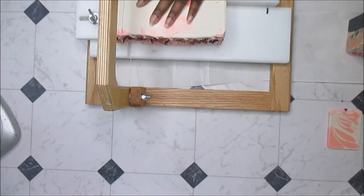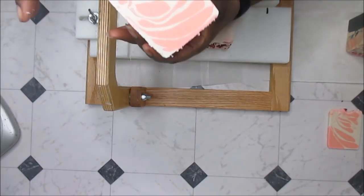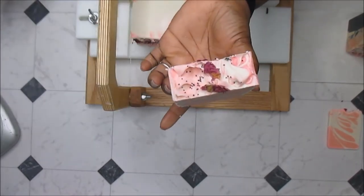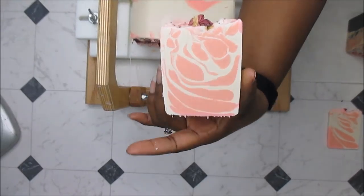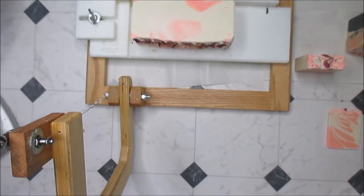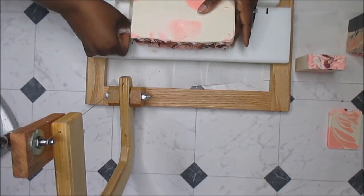I finish seeing what's on the inside, and of course we're gonna cut it on the side because it has poppy seeds and peonies on the top, and this is beautiful. How pretty. Oh my gosh. Okay, I'm about to steal this design, Cheri, because this is just lovely. Oh, this is so pretty, and I hope you like this as much as I do, because as you can tell, I'm squealing all over the place right now about it.